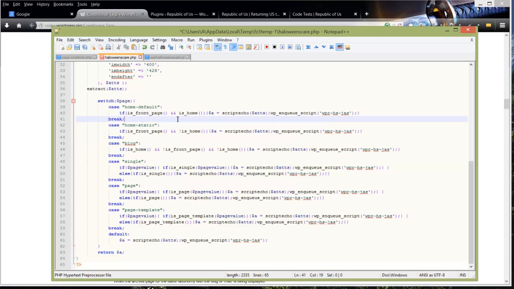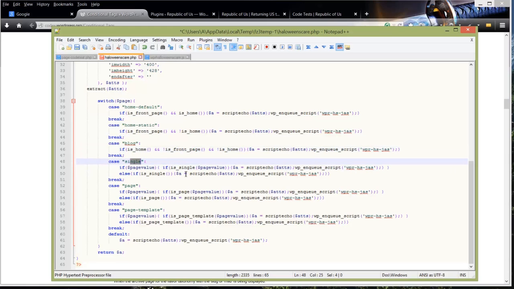And a lot of people have problems with this when they're using is front page or is home. They're like, "Hey, this isn't working. I'm using is home and it's not working. It's doing it or it's not doing it or it's doing it for both." Blah blah blah. If you read the documentation on this, it tells you clearly that because you have all these different types of home pages that you can have, there are two different methods to access these, and the way you call the conditionals will determine which one of the homepage types is actually being used. So again, the default homepage means front page and is home are both true. The static homepage means front page is true and is home is false. And the blog homepage means is home is true and is front page is false.